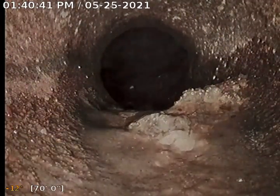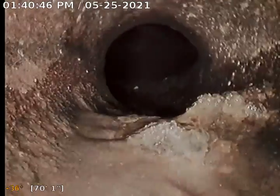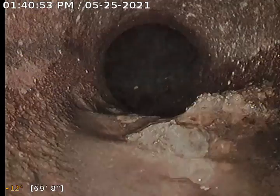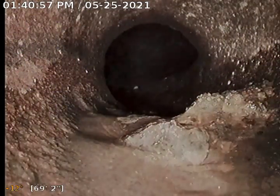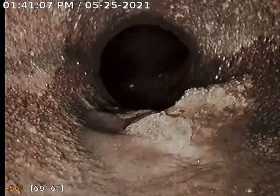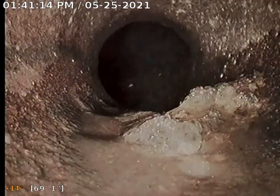And this was the biggest area of deterioration, I think, that we see. And again, it's right at the lateral. The lateral area out there in the roadway has already been marked. Somebody located and marked it, so it's pretty obvious where the sewer pipe runs and where this area is. It's right at the lateral out there in the middle of the cul-de-sac. Hard to say whether a root has pressed up in this area or it's just deterioration, but definitely that would be the biggest area of deterioration, right at the lateral.